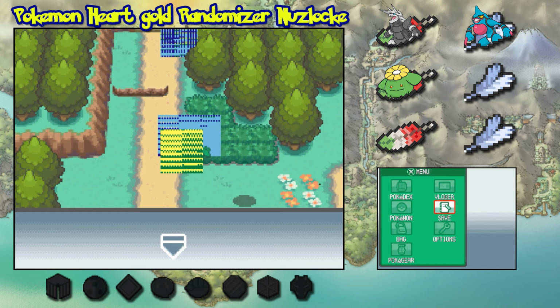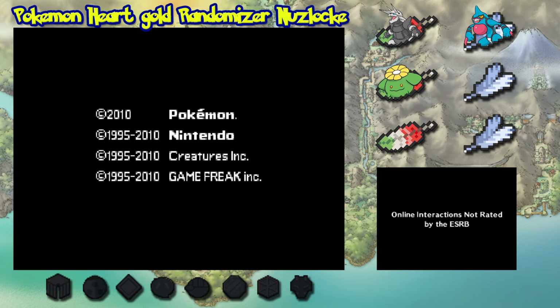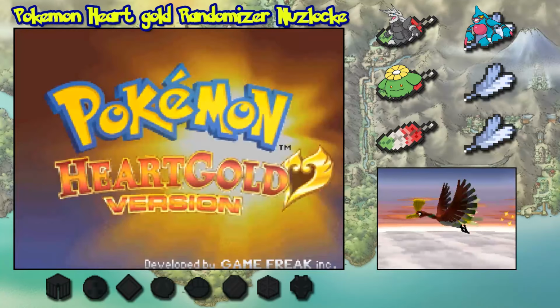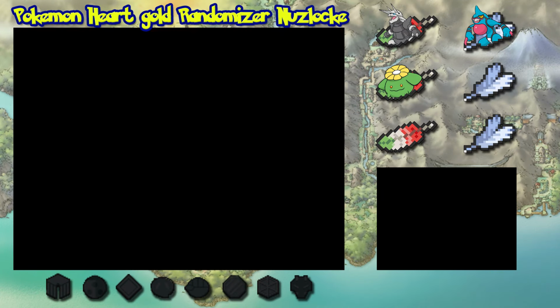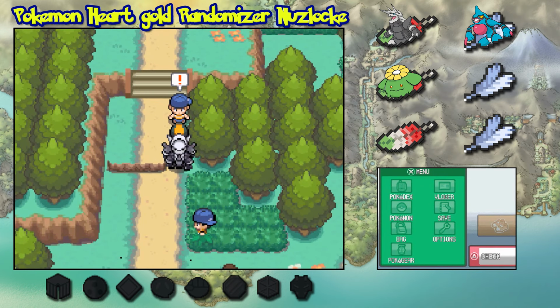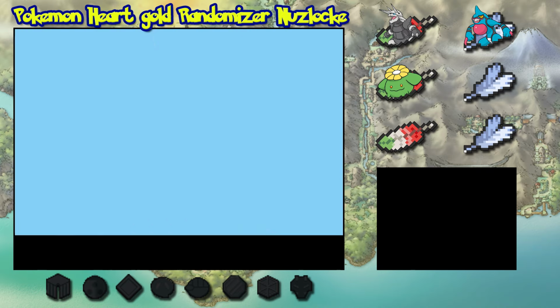Also, I haven't played HeartGold in a while, so I really just... I want to play this game. Game Freak. Nintendo. Don't do this to me. I just want to play your game. And I would gladly do it on a physical cartridge, but I can't because I want to do it with a randomizing patch. Well, that worked for the time being.